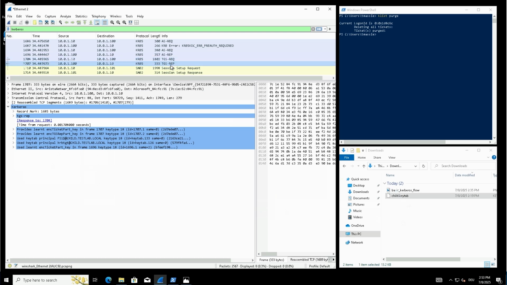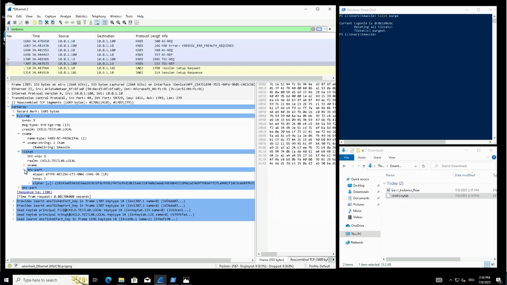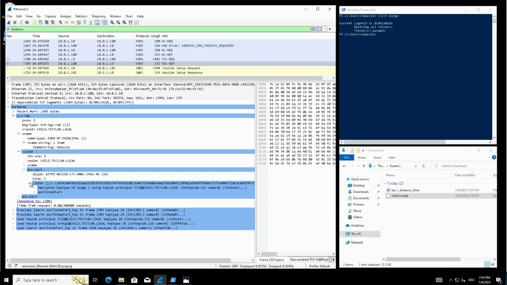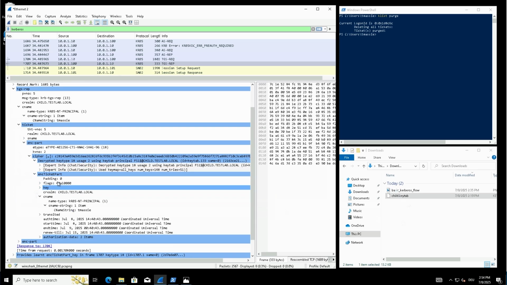You can see the blue highlighting, and we can actually have a more detailed look at it when we go into the structure of the message. Below the message, you can also see a summary of what keys were used and what keys were learned from the message. Now, if we go back into the TGS-REP, we see those encrypted parts again, the cipher where we couldn't look into before, but now you will be able to dig down deeper into it and actually have a look at the encrypted part of the ticket.